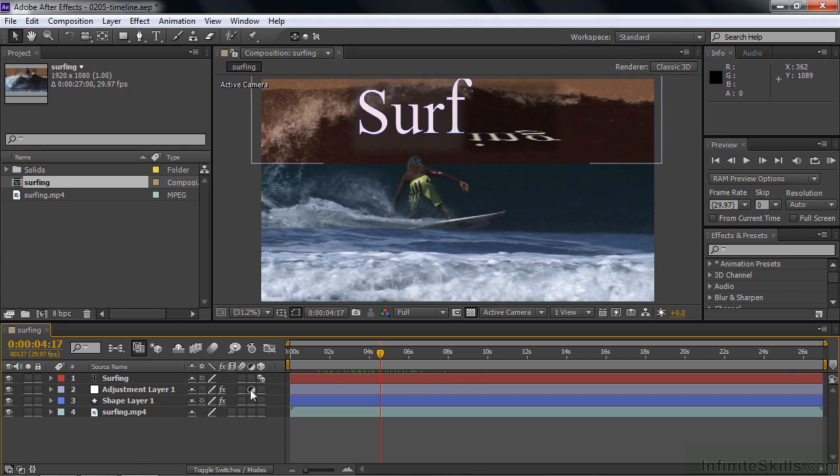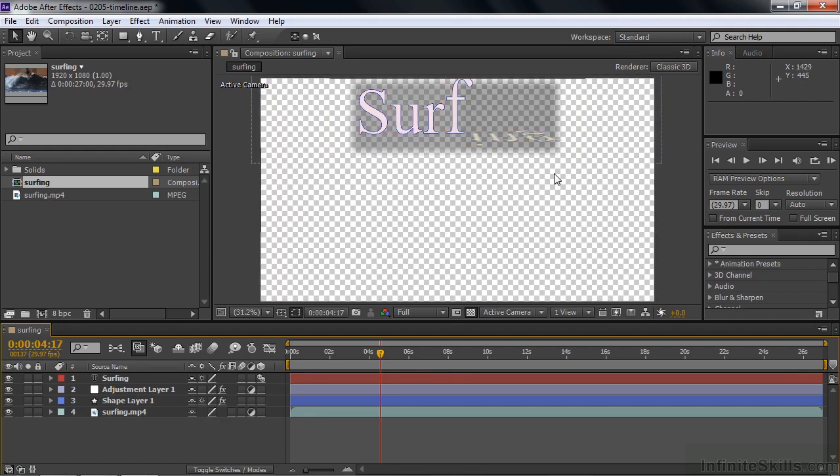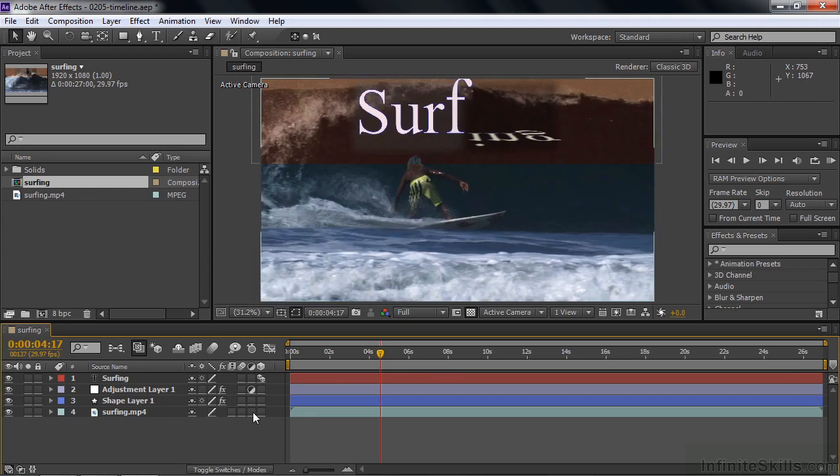This little guy indicates that this is an adjustment layer, which is pretty obvious by the name of the layer, but you can turn any layer into an adjustment layer. An adjustment layer basically is a transparent layer on which you can apply effects. So I can take the surfing layer here, click that, and it's going to go away. It's going to become invisible, become an adjustment layer, so you can turn them on and off that way.